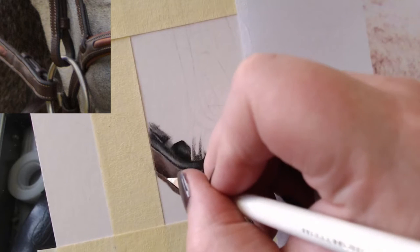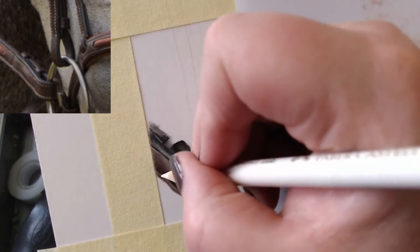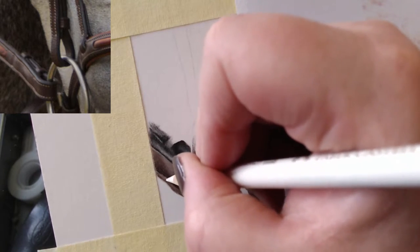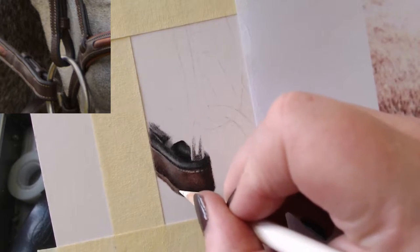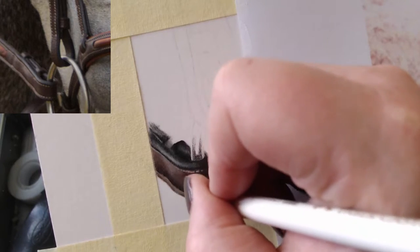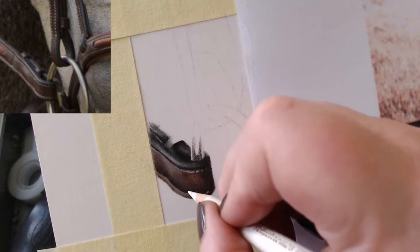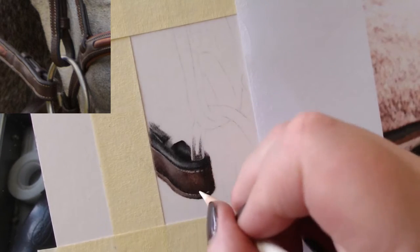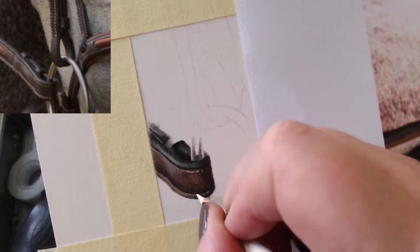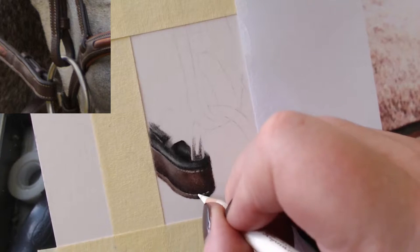I'm just going to come into this bottom bit here as well and just lighten up along here. You're not getting like a bright white. What you're getting is sort of like a beigey colour, which is what I'm wanting, which I was hoping I was going to get with the warm grey, but it just didn't quite give me the tone I was looking for.